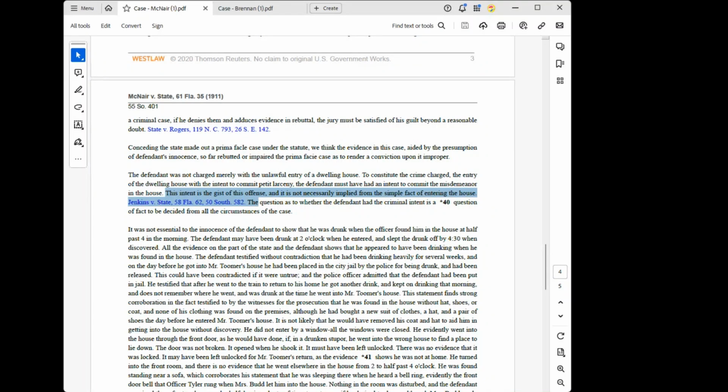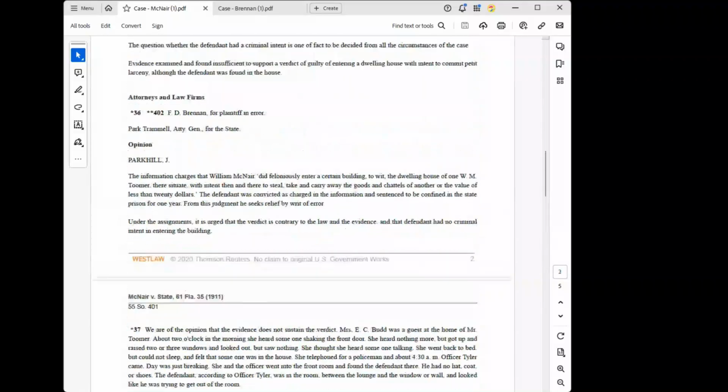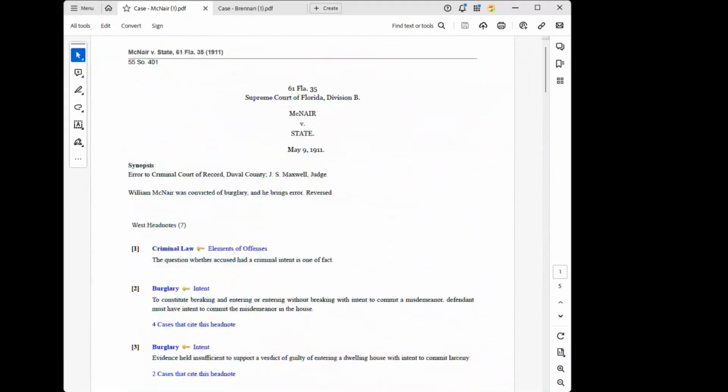And I want to show you one thing. Remember how we have to include the pinpoint reference when we're narrowing down something? Here you're going to be using page numbers as your initial page, comma, space, pinpoint page. When we're talking about a case like this, you want to make sure you see this case citation that's up here.